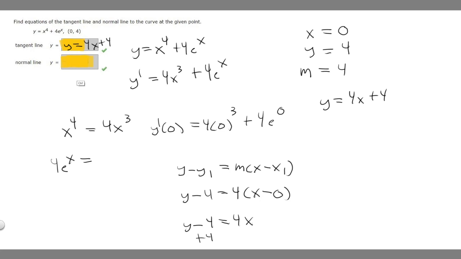But what is the normal line? The normal line is just a line that's perpendicular to this line. If we want to find the line that's perpendicular, all we need to do is manipulate our slope. We find the reciprocal of our slope. The reciprocal of 4 is 1 over 4, but we also swap the sign. So minus 1 over 4. That's the slope of our normal line.